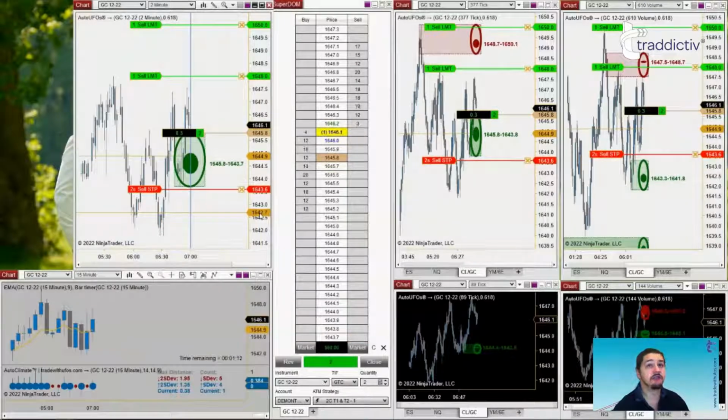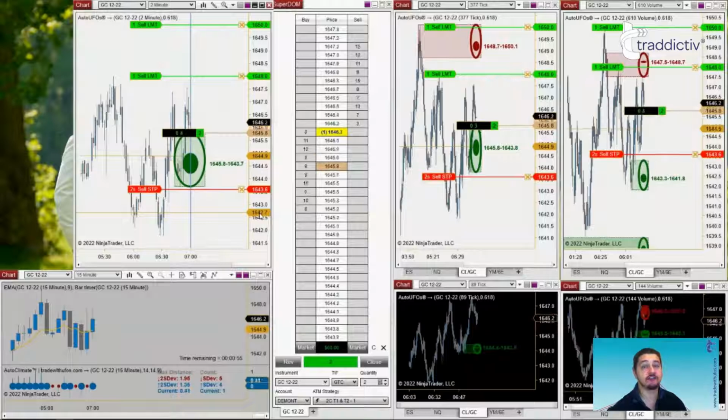So we got ourselves a couple of trades today. Obviously, the first one was the NQ that we made in error, which is fine. We still got to log it. Mistakes happen. You got to live with them. Then we had a banger of a trade on the Dow where we got T1 and T2 within the session, not even outside of the session. And then this is trade number 3 with gold, where we're long at 45.8, looking for T1 at 48 and T2 at 50. Our stop at 43.6.